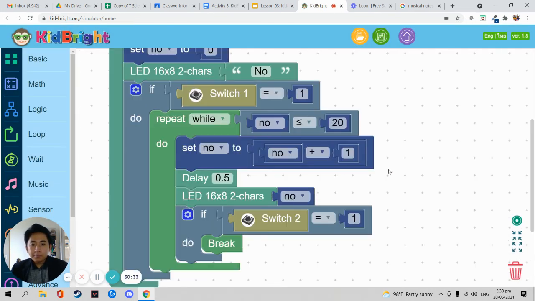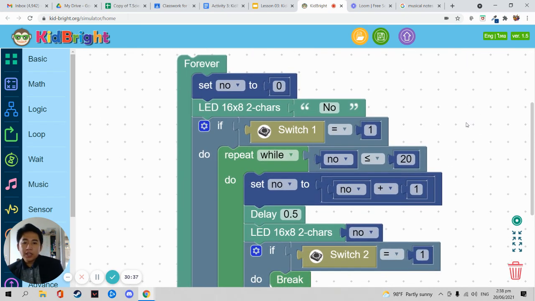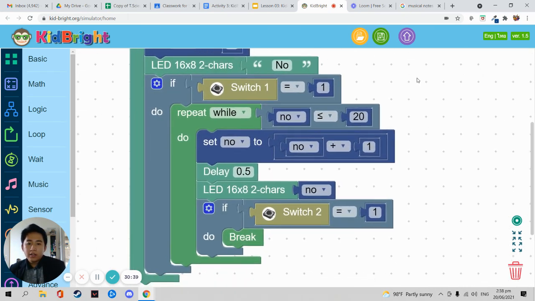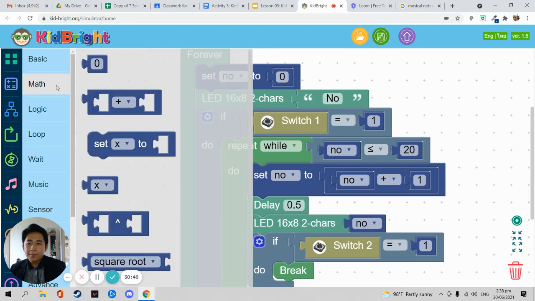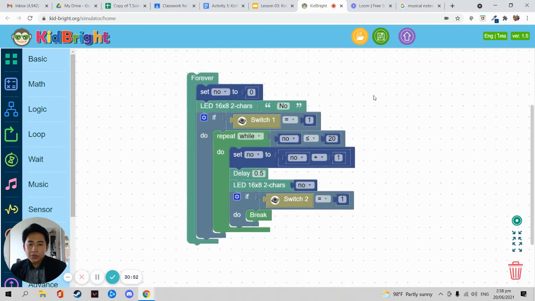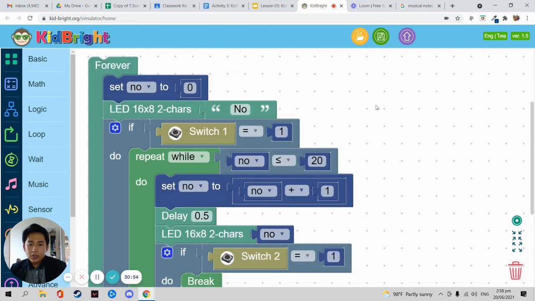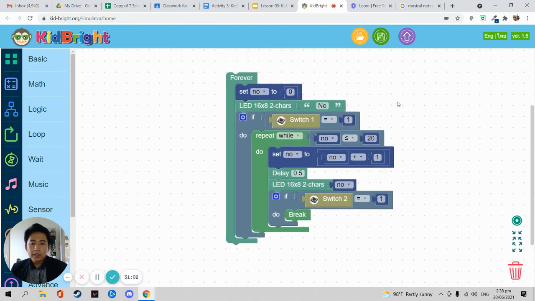All right? So that's the example, guys, of using the looping, using the repeat while, and also the logic tab and some math tabs that we discussed last time, right? So these are all combinations of those tabs. So if you want to make your KidBright board count from 1 to 20, this is the command.